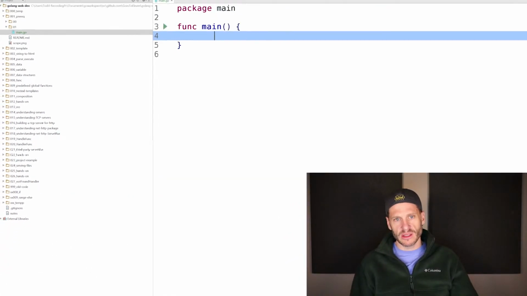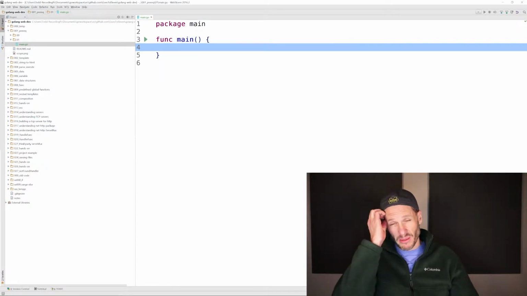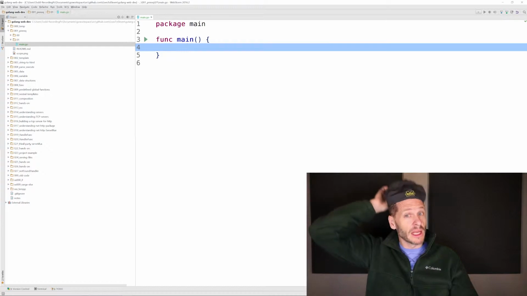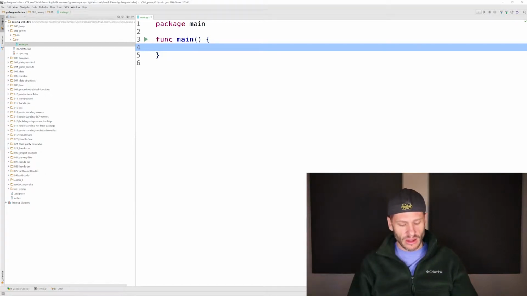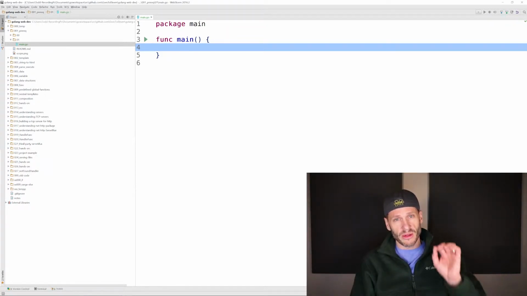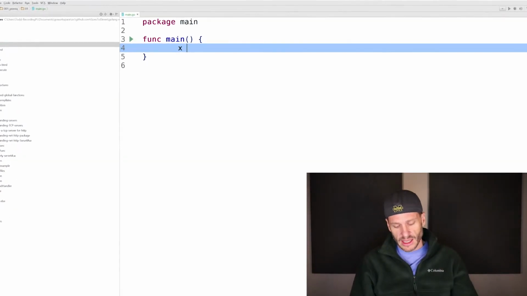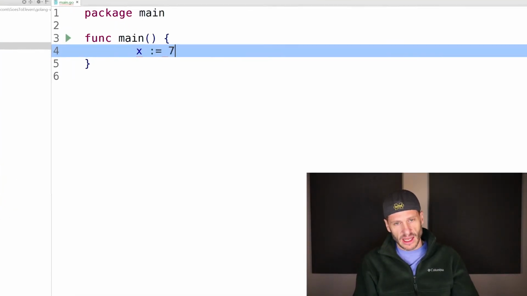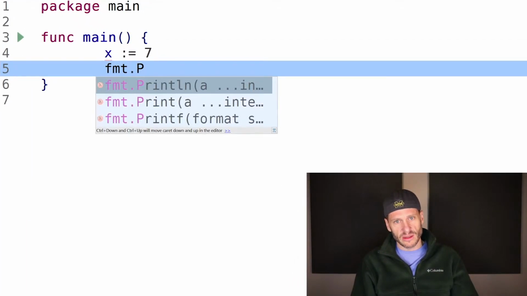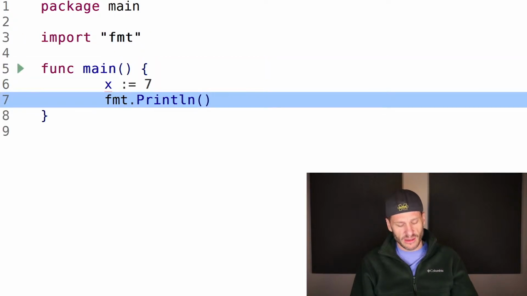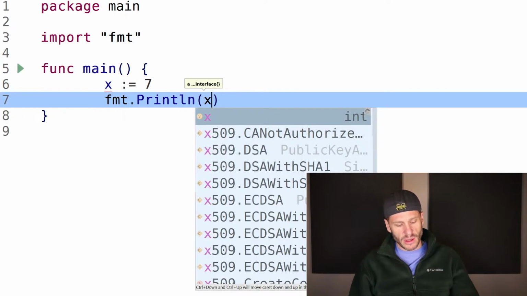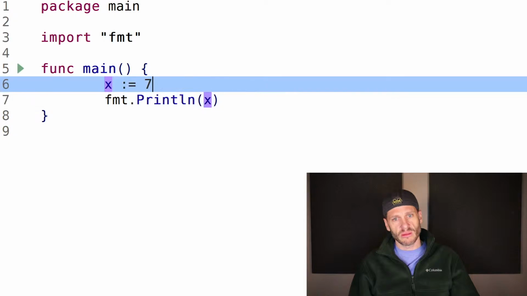The first thing to know is variable declaration, and different people have maybe learned Go from different places. Maybe you got a book and you didn't learn it from me, God forbid. There's the short variable declaration operator, and that is this. You always want to use the short variable declaration operator when you can, and it's just more concise. That initializes a variable, declares and assigns it, and figures out the type for you.